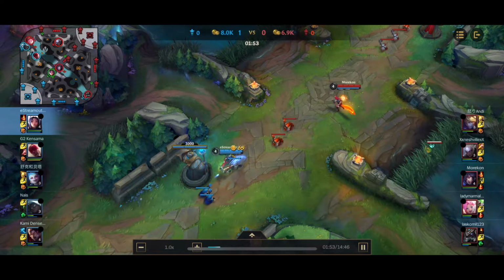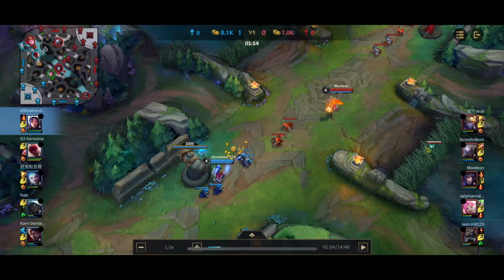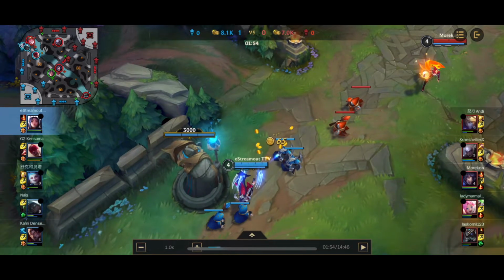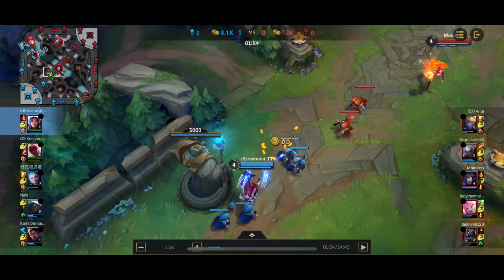Okay, queuing in. By the way, let me explain one thing. I've got 2 stacks ready right now. Some people think, okay, I'm going to engage and use my stun whenever I have 4 skills ready on Irelia, but that's bullshit. Even if I had just 1 stack ready right here, I'm actually ready to fight. I'm just going to wait until this minion is low. Let's just imagine I have 1 single stack right now.